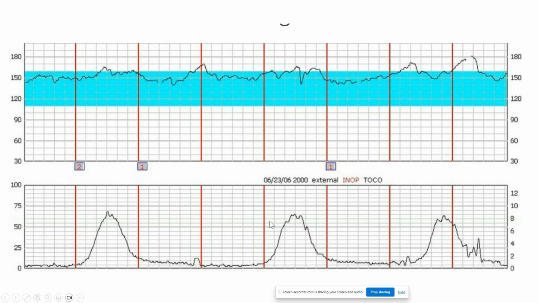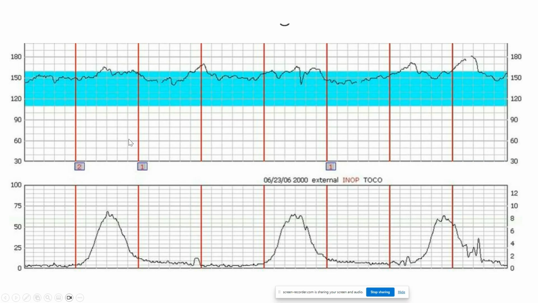So, this strip, just imagine if there were no contractions, because if we're doing an NST, our mom is just there so that we could take a look at the baby. So, we are not expecting her to have any contractions. So, do not pay any attention to my example right now talking about an NST because our mom would likely not have any contractions. So we're just going to be focusing this discussion right now on this.